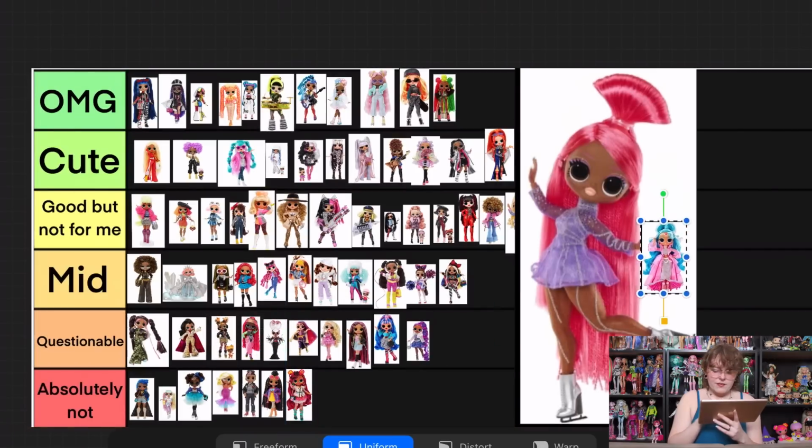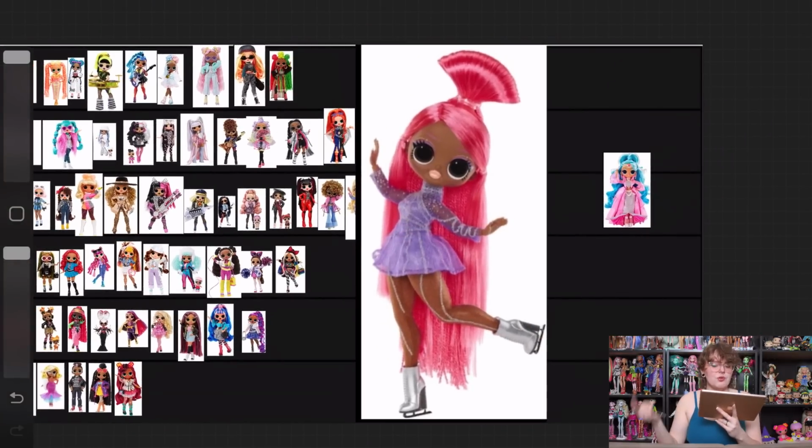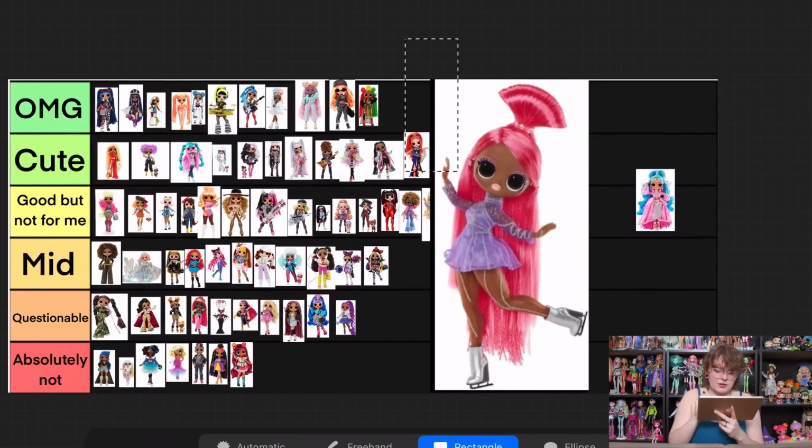And then I will say for Skate, figure skating is probably the sport that I'm most likely to enjoy on a doll because the costumes are always really, really beautiful. Hate the hair. I don't like this hair at all. The color I don't particularly mind. I don't think it's perfect, but like the big bun, I'm not vibing. I love the tights. I love the dress, but I'm not vibing with the hair. She's gonna go into mid.